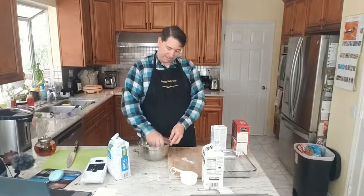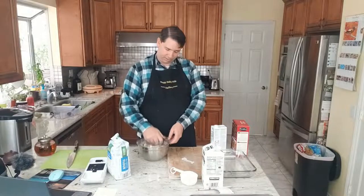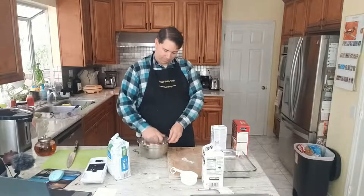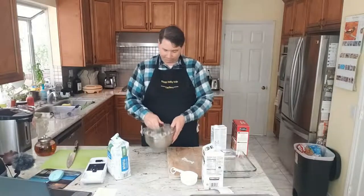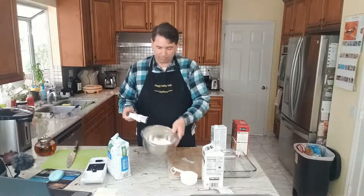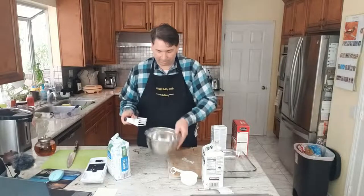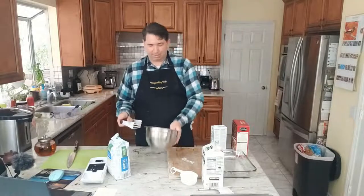Smash. Now, the idea is that it's going to make a whole bunch of small little grains of butter, flour-coated butter. That's your goal with biscuits, at least the biscuit mix. A whole bunch of really small... that one's too big. Go again. Really small biscuit butter, flour-coated butter. And that's what you want. Maybe shake it up. See lots of little ones in there. So that's good. We're going to leave that.